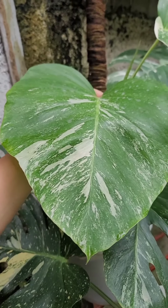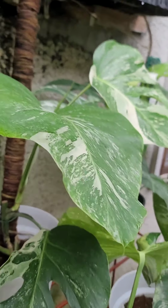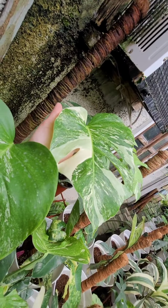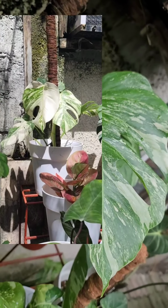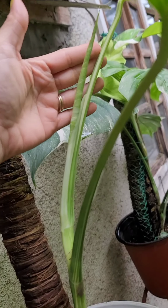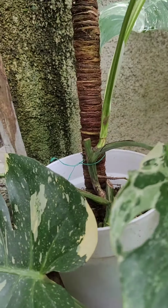Wala siyang penetration. Wala yung butas-butas sa dahon na kinain. And the second leaf. Ganda. Maganda talaga yung genes ng Borsico, guys. As you can see naman yung pinaka tip. Maganda talaga. And look what's new. I have an unfurling one again. Ang ganda. As you can see, nakikita nyo na yung variegation ng dahon niya. And, yep. There you go.